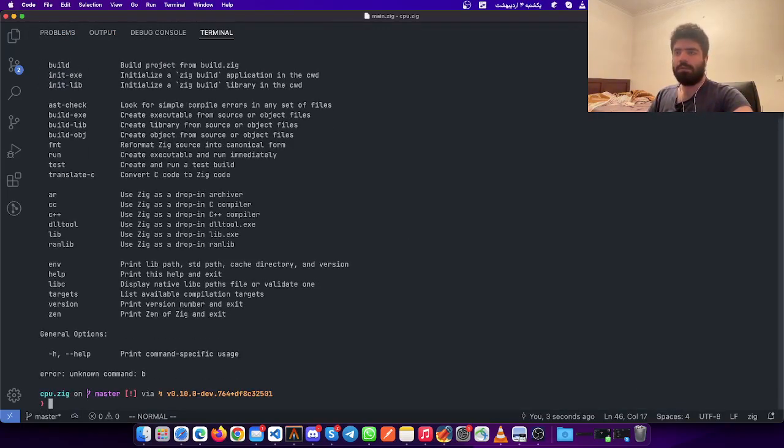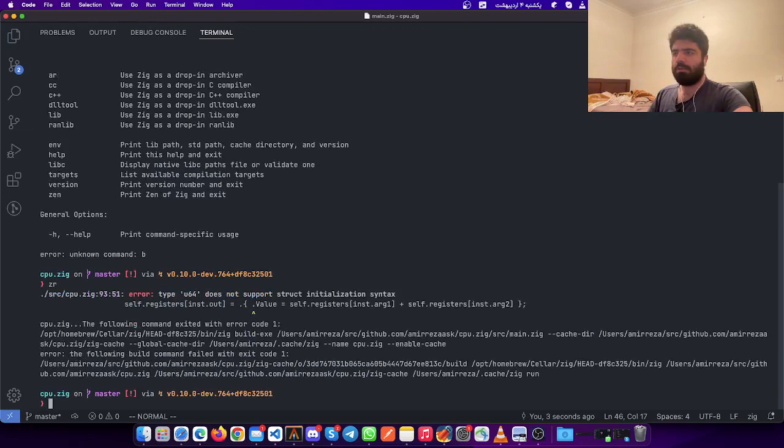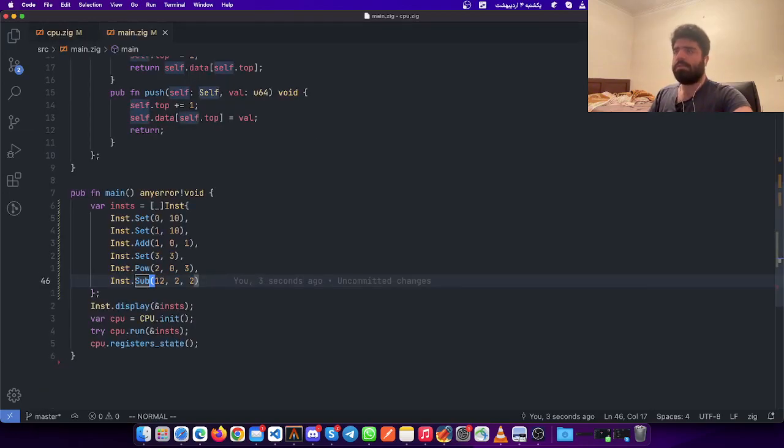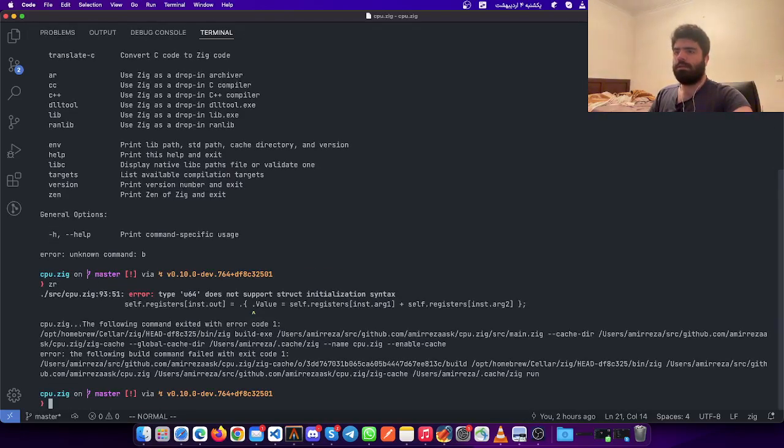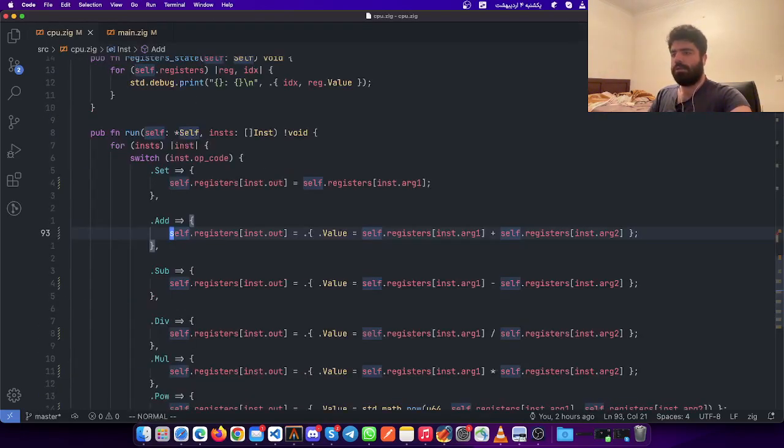Zig build, zig run. We get an error in CPU.zig line 93. Oh, why did I copy paste this one? This is wrong. This is completely wrong. We don't have value anymore. We just have data.